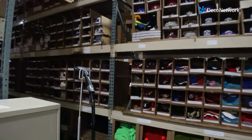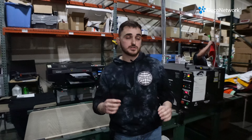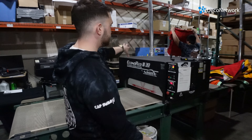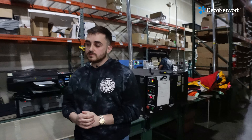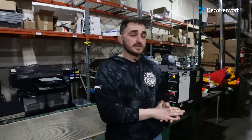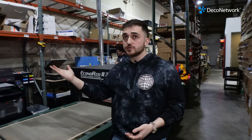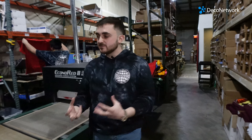All these shelves behind us are the licensed apparel. A lot of what we do out of here is contract work for other shops and print-on-demand for our online stores. It's almost like a little mini circuit: the product comes in, it gets made here, it goes out, it ships — done. We actually don't keep a lot of blank product on hand. We're looking into that in the future to increase fulfillment times. Because there are supplier warehouses as close as Robbinsville, New Jersey — we get the items within a day, make them, ship them within another couple days, and the customer gets the item within a week or two.